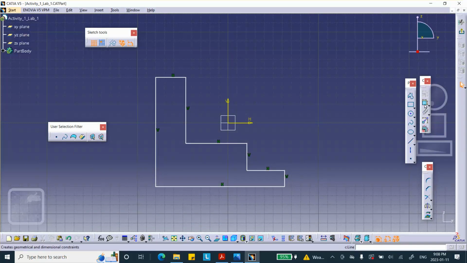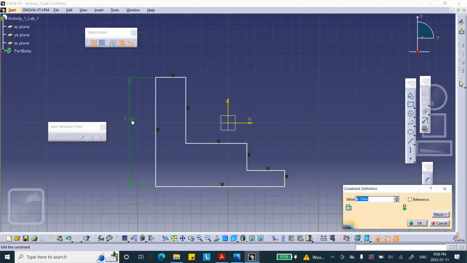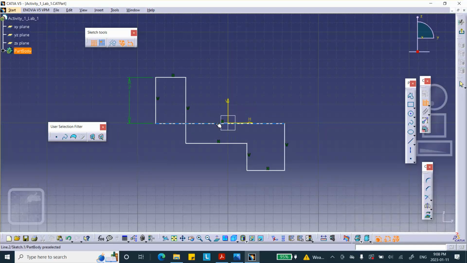The dimensioning in Catia is this constraint icon. So let's do this from here to here. This one is 2. Now don't let it scare you because of the way I have done things. These were already so. Let me start dimensioning these so that you don't get confused. I know that was scary what you saw, but we'll fix it.